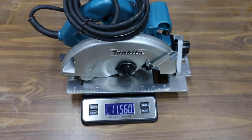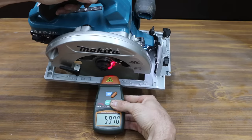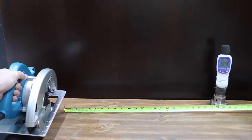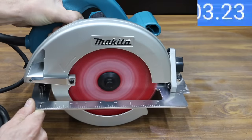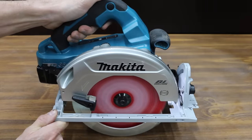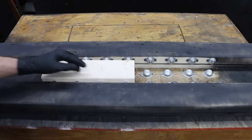So the cordless circular saw with the batteries is about a pound less than the corded saw. Without a blade and with fully charged batteries, the Makita topped out at 5,976 RPM. The no-load speed on the corded saw is about 200 RPM less at 5,766. The corded Makita is a little bit louder at 92.4 decibels compared to 92 for the cordless. I'll be using a 7.25-inch Diablo framing blade to test the saws.